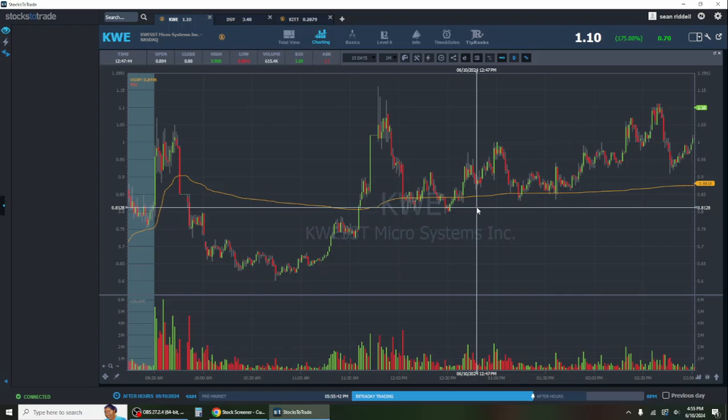So today looks like we still have low floats, but I guess I got caught off guard by the fact I was just looking at low priced ones. But I guess some days it'll be low priced, and then some days it'll be higher priced, with the main factor that it's low float and ideally, pretty good volume. But what I want to take you through is what I'm seeing.